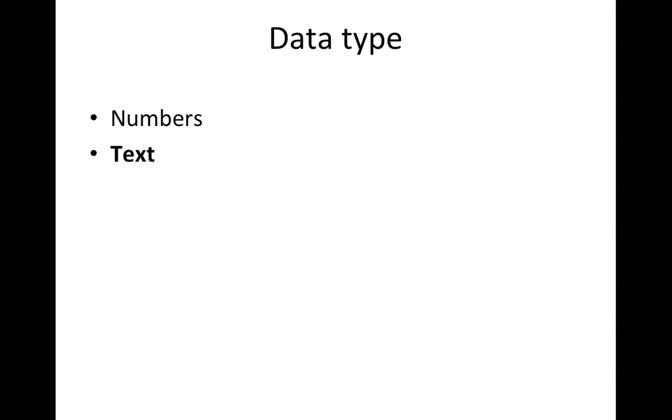Okay, so before we go to more examples, I want to talk about the data types. The data type discussion can be long. In programming, there are many data types designed for efficiency: integer numbers, real numbers, how many digits you want to store after the comma, and so on. But we will avoid that. Instead, I will just say that there are two fundamentally different data types. There are numbers and there is text.